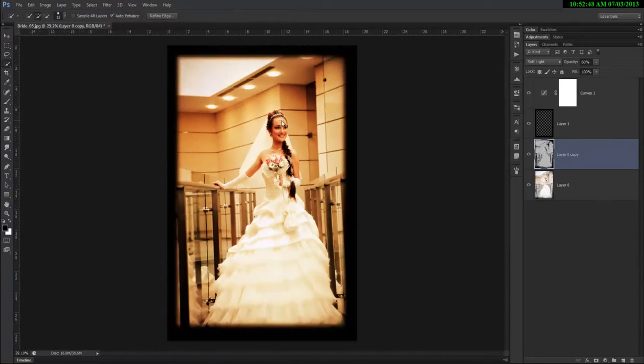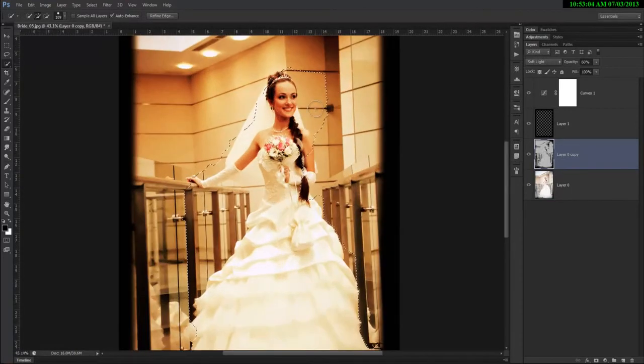So I'm just going to hit the W key and make a very quick selection out of my bride. Actually, if you select some other areas, I think that's going to be just fine, because we are not really looking to create a very perfect effect. So I've created something like this. I think I should just remove this.